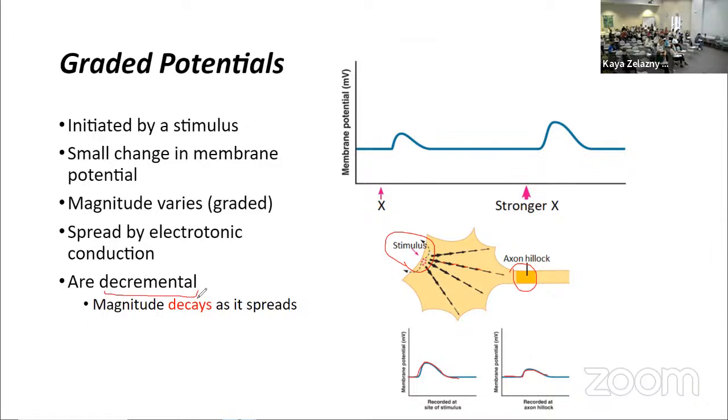Decremental means they decrease or decay if you're measuring at a distance far from that graded potential's origin, from that stimulus site. That process of spreading out happens through something called electrotonic conduction. Electrotonic conduction is just the spread of the charges. We don't need to know too many details about electrotonic conduction, but we really want to know that we have an effect on farther parts of the cell to some respect, but we're getting weaker and weaker, decreasing the effect as we get farther from that stimulus.